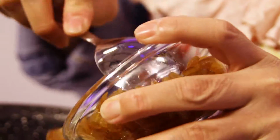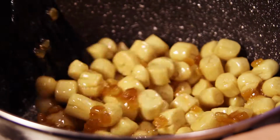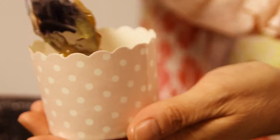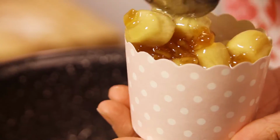At this point, some people add glacé cherries, some people add candied peel, some add actual almonds and nuts. I'm just going to add some candied orange peel. Okay, so once you've covered all your struffoli, it's time to serve it. All I'm going to do is get a spoon. So this is warm right now. As it cools down, it sets. The honey soaks into the struffoli.